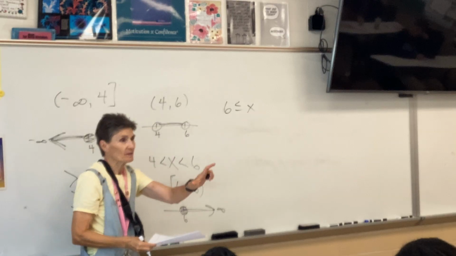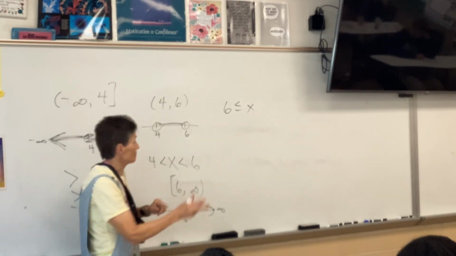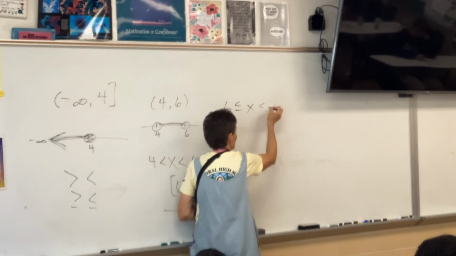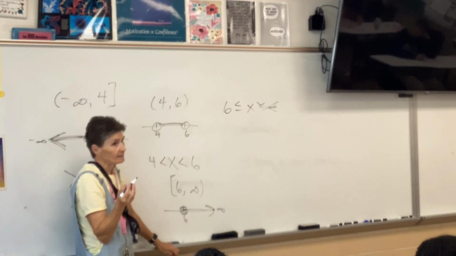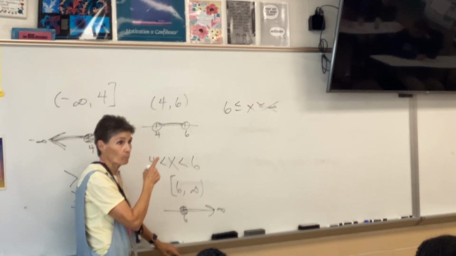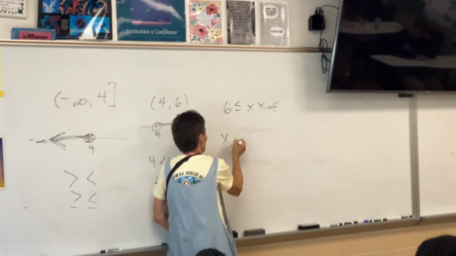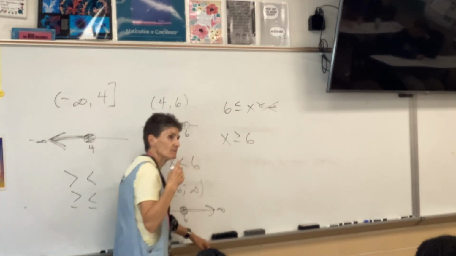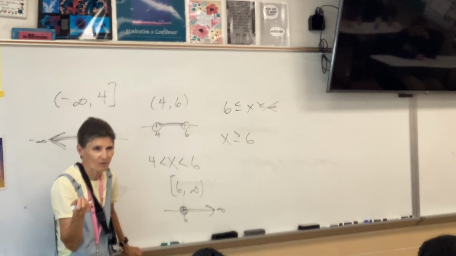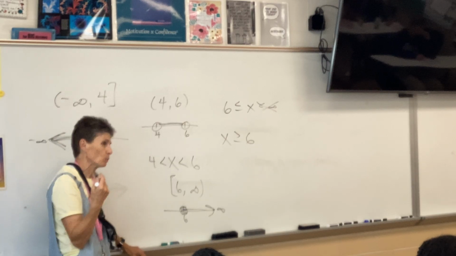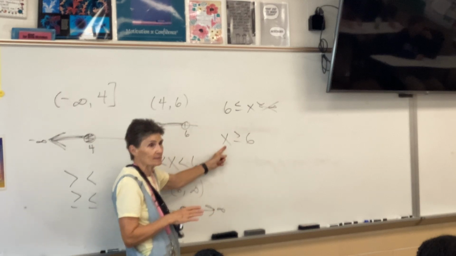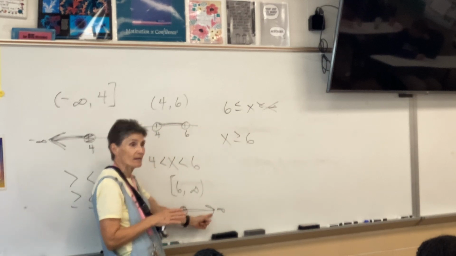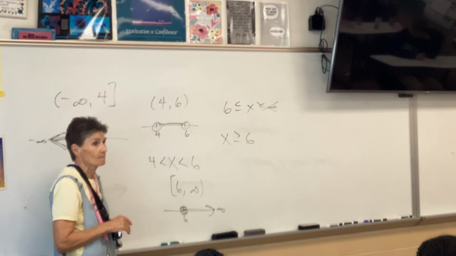Now that is perfectly fine. She said less than infinity, we don't put that part on there. Mrs. Ford isn't going to write it that way, but this is fine, no problem. I'm always going to write it this way, because I have this thing about having my variable first. It looks backwards to me when it's written that way, but it's correct. But I like to write it this way. This says x is greater than 6.